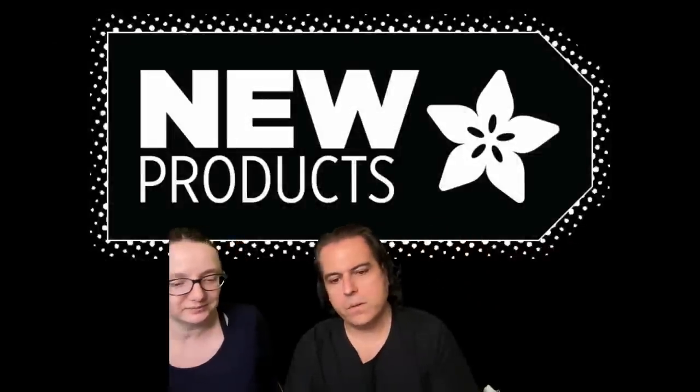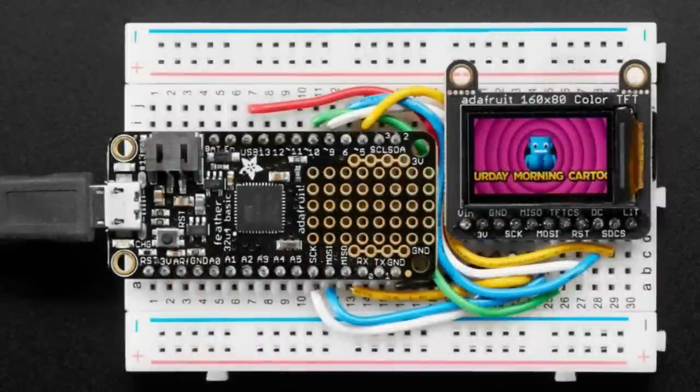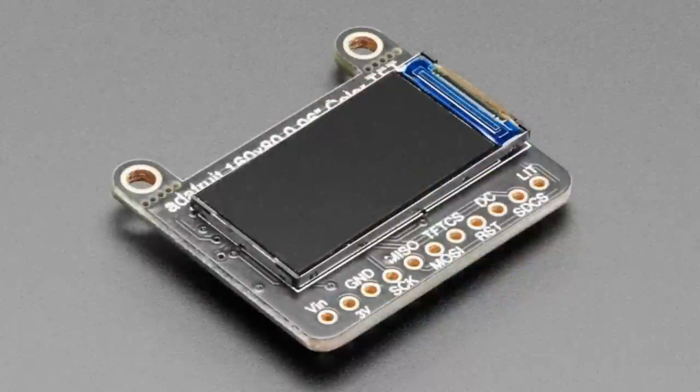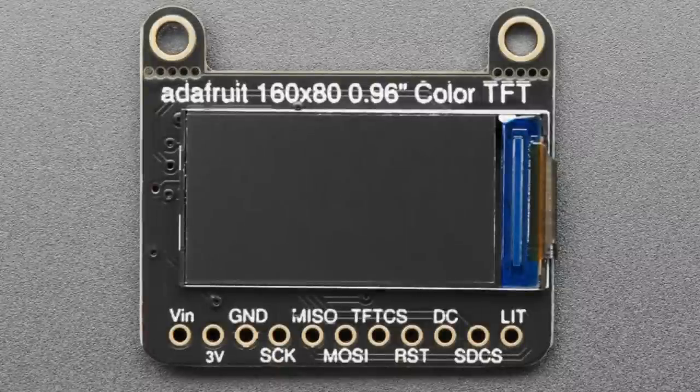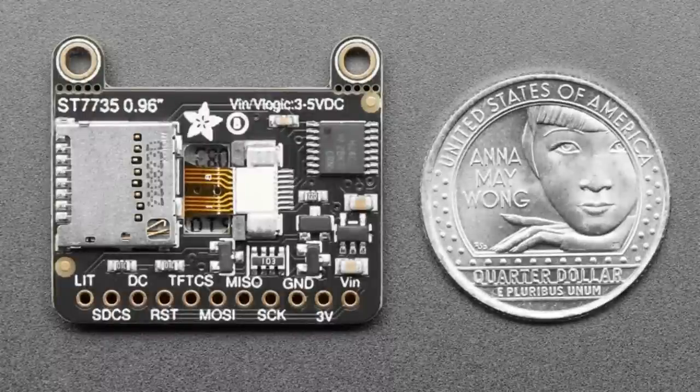All right, we have some revisions first. This is like a 2-year-old revision, but I finally got it done. The 0.96 inch 160 by 80 color TFT breakout. So much stuff went out of stock, was unavailable, got revised, and it was a bit of a chase. But we finally got all the parts to be able to revise it.